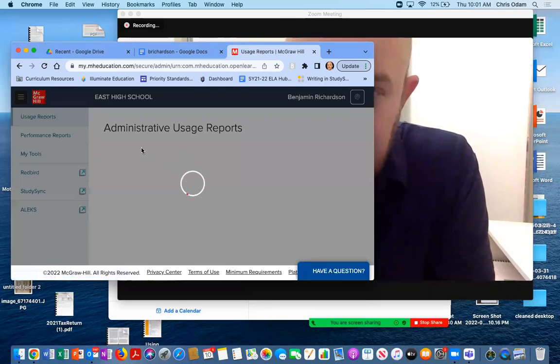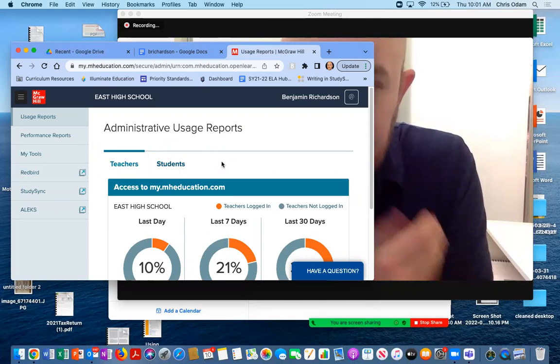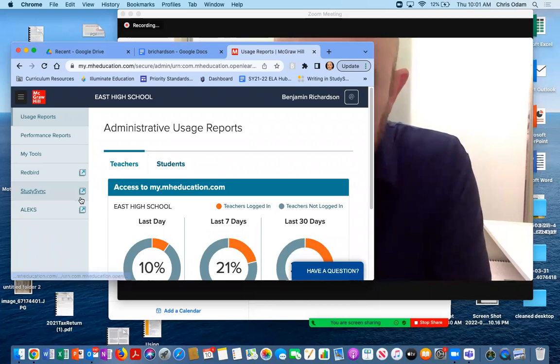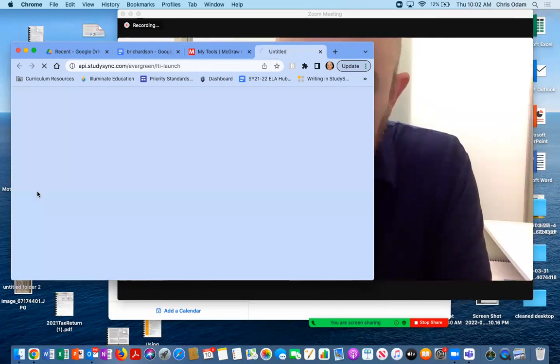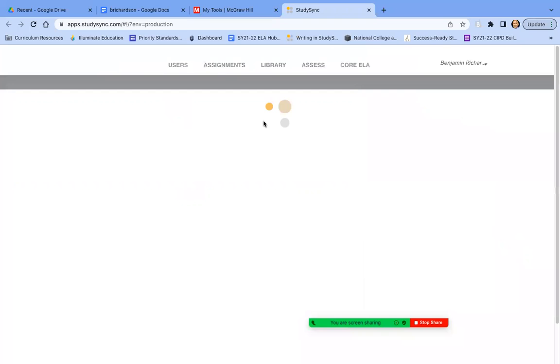This report is pretty much accurate, but I don't put a whole lot of stock in it because there's a lot of users sometimes that are part of your list that don't use it. So it might change that, but you can go in here and look directly to find out information about StudySync by hovering over here on the left and then clicking in that tab. I'm gonna go ahead and share my screen so it's full size now.